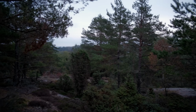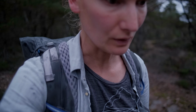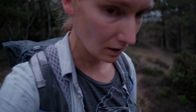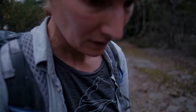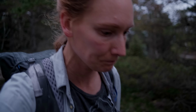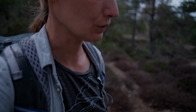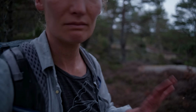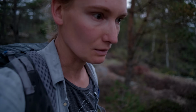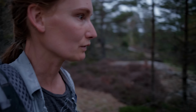It's very cute down here. I just have no idea if this place is frequented, if people come here in the mornings or evenings. I mean, it's raining. Presumably nobody's going to come tonight, but I always try to kind of go off trail when no one can really see me, but I'm not quite sure where all the trails are here. There's a lot of mini trails that seem to be used, but I might just set up my tent somewhere here. I mean, this is a cool place. I'm sort of on top of this mountain.